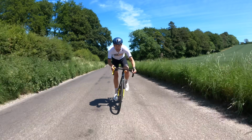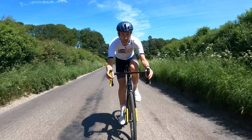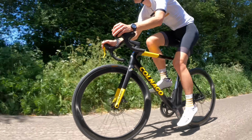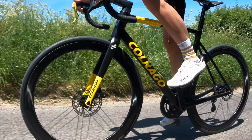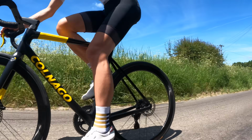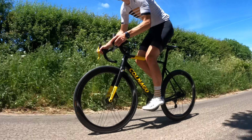The V3RS is a bike designed to be both lightweight and aerodynamic, but in the past that meant compromises. So an aero bike that was heavy and a lightweight bike that wasn't very aero. But that was the past, this is the present, and this new V3RS is both lightweight on the scales and slippery through the air. And what all that means is speed, lots and lots of speed.